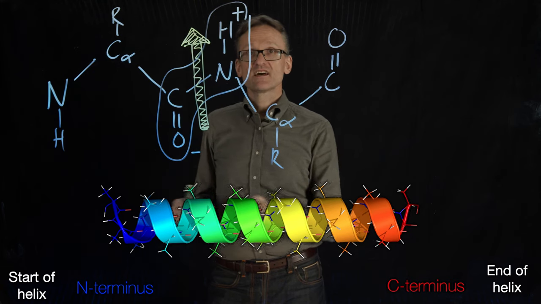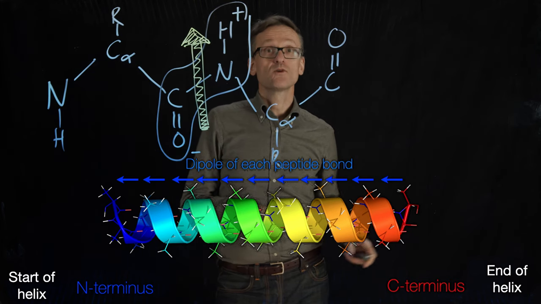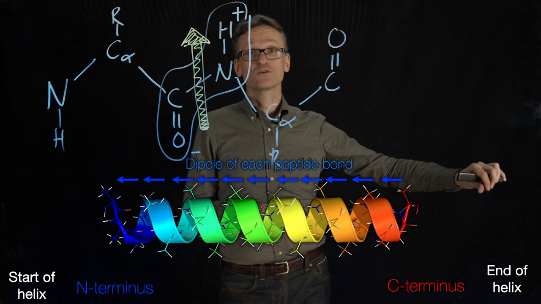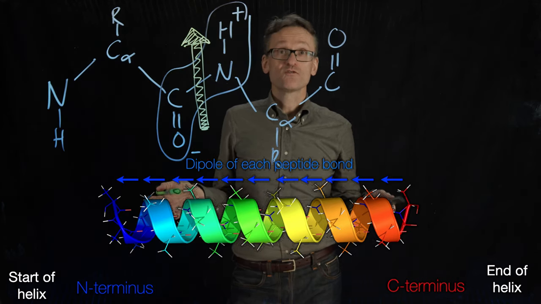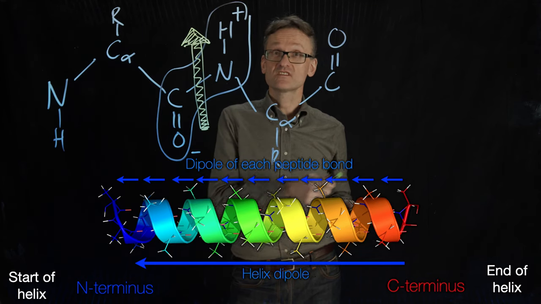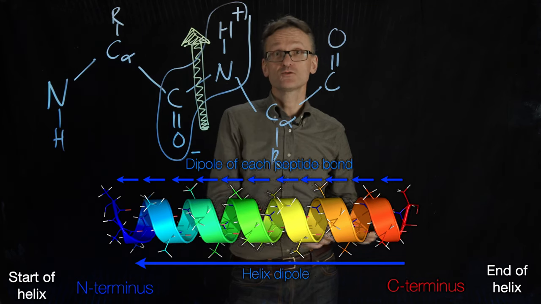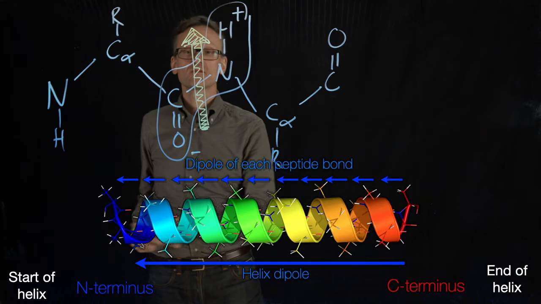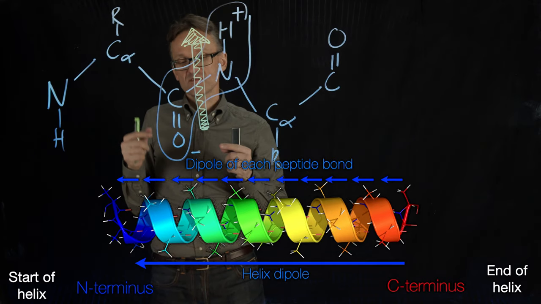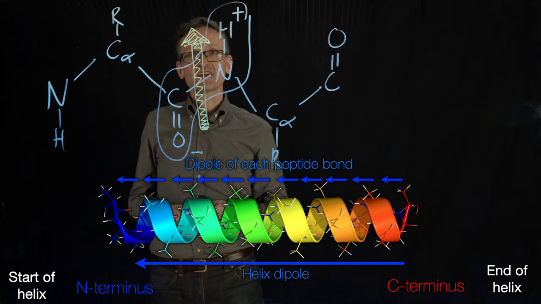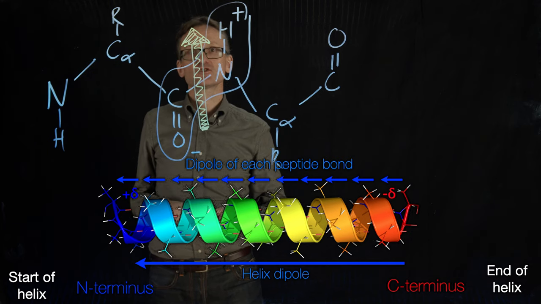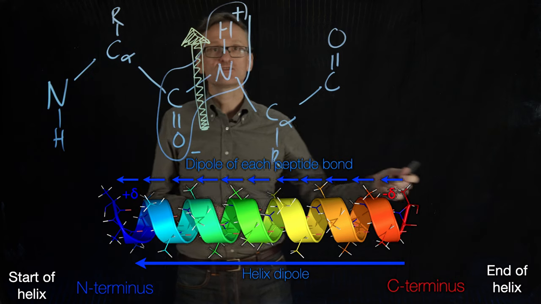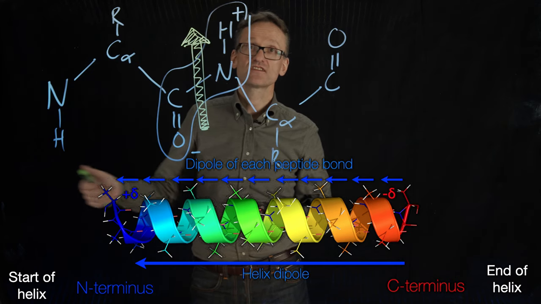How will these be organized in this helix? They will all line up, pointing backwards from the C-terminus, from the end to the start. But if you know your physics, you can add dipoles. Instead of thinking of that as 20 small dipoles, you can think of one much larger dipole. Or instead of dipole, maybe we should go back to charges. This would be equivalent to having a minus charge at the end and a plus charge at the start of the helix.